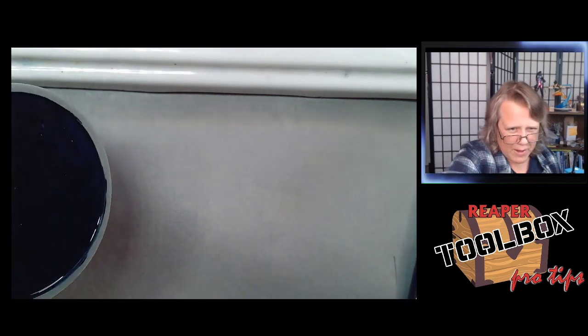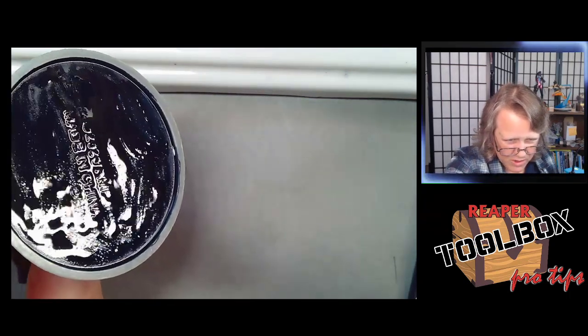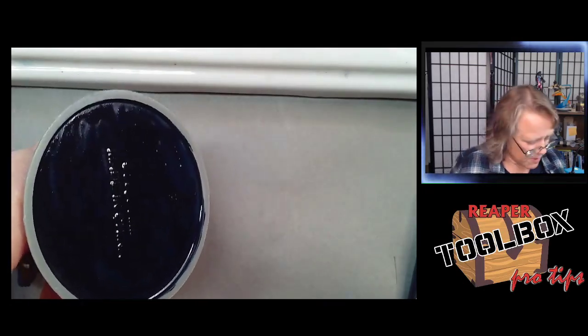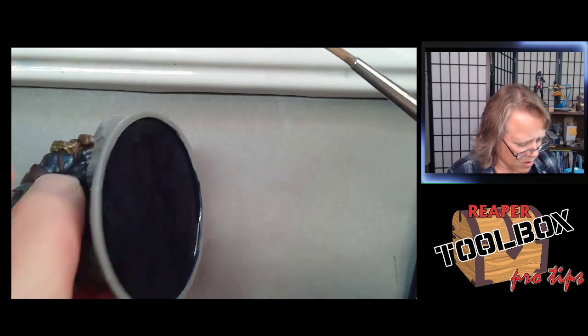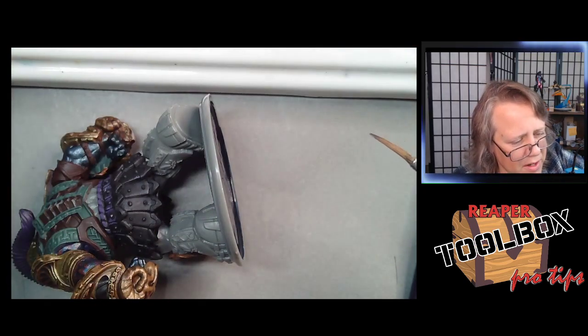So the thinner you go with your paint, the more you get rid of these little bits of texture that my brush strokes have created. The more you'll get rid of that, but the thinner and more transparent your paint will be. So just keep in mind that a very small amount of irregular surface like this is probably going to dry flat, no problem.